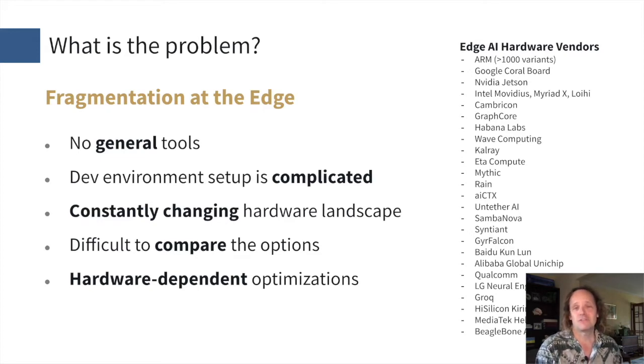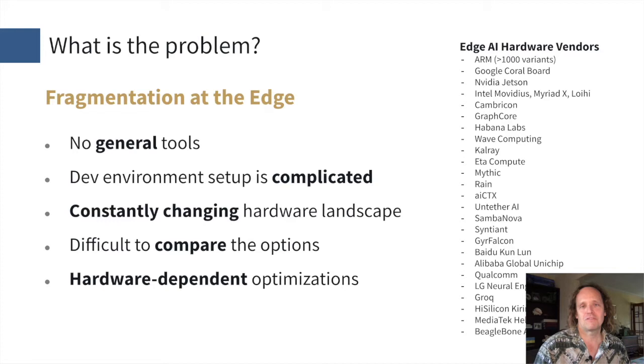In addition, there are no general tools. So I can't build my model once and then say, OK, put it on the following 6 pieces of hardware so I can see how it performs across those different options. So that means for each piece of hardware you've chosen, you have to go and set up a development environment. If new hardware comes onto the scene, you have to do that again. Setting up those environments can be extremely complicated. It can take many days. And so for every piece of new hardware, you're going to have to go through this big, complicated process and make sure that you can compile your model onto that particular piece of hardware.